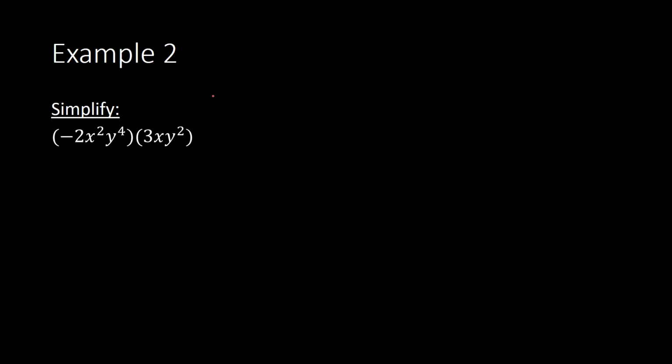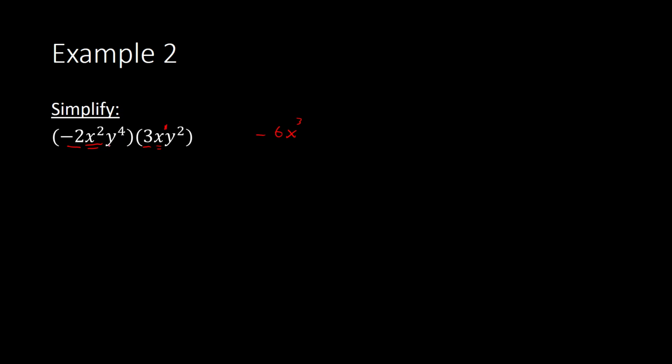And this is going to be using that first law where I'm multiplying things. And here we see we have a negative 2 times a 3, that would give me a negative 6. And then we have x squared times an x. Those can combine because they have the same base. And when you're multiplying something with the same base, you can add the exponents. So here there's a 2, and then over on the right side there's an assumed 1, x to the first power. So you're multiplying, you can add the 2 and the 1 to get x to the third power.